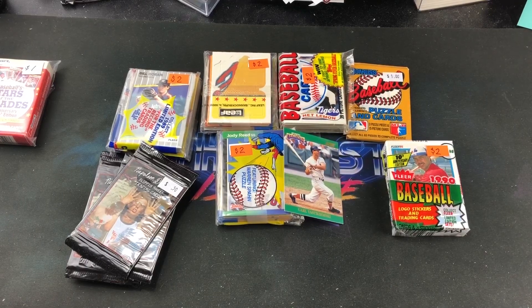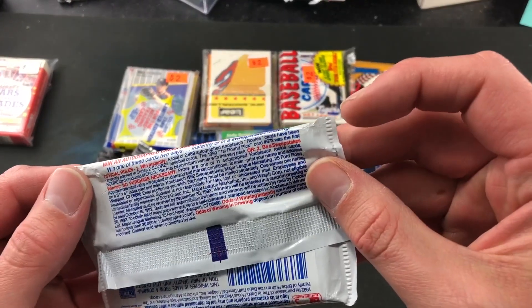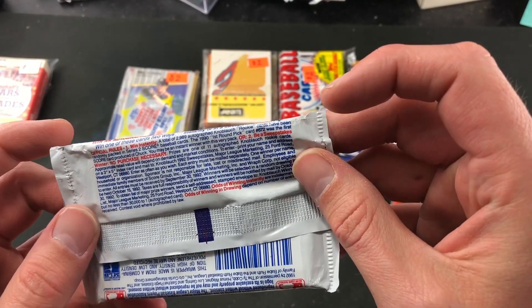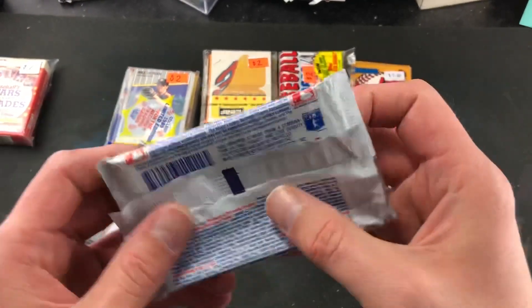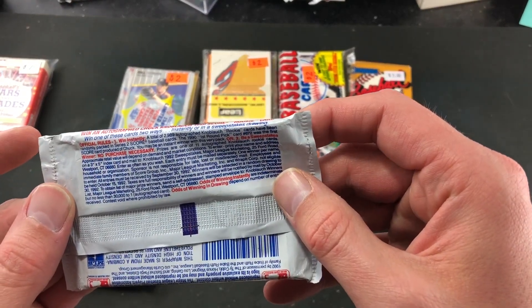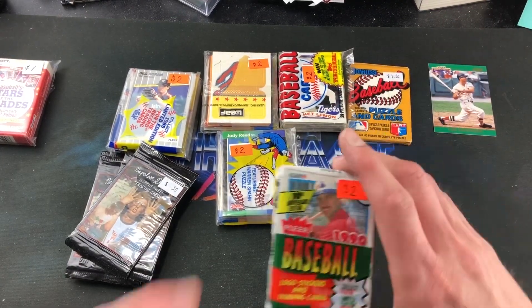I jinxed myself — but that's still freaking awesome though. It's a four-card insert set and these were not easy to pull. I'm talking about the Chuck Knoblauch autograph — I don't even see the odds on the pack wrapper about it. So pretty sick — a Yaz Franchise out of one pack, I will take it.